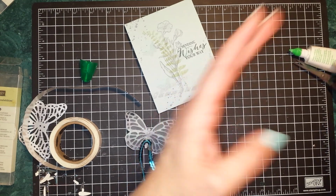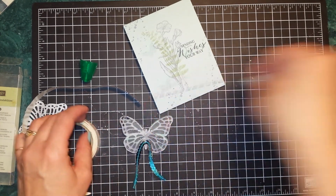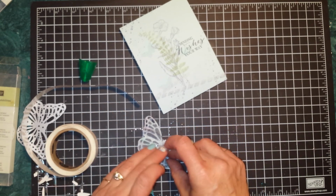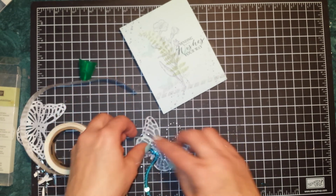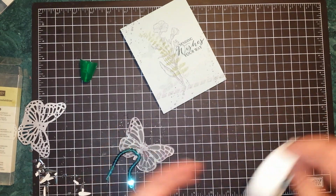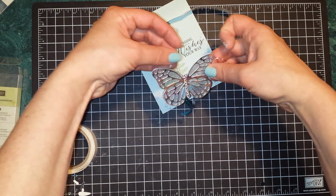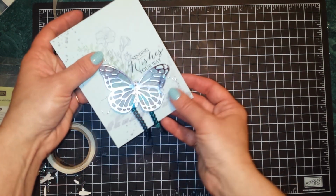so that I can take my string and just kind of randomly put it back here so that it's going to kind of stick out behind the butterfly. And of course, it does not have to be perfect or anything. Just kind of want it out behind the butterfly, like so. And then we can take a couple more glue dots if we need to and place them on there so that we can place our butterfly onto our card. And there you go. Now you can kind of play with that a little bit if you want.